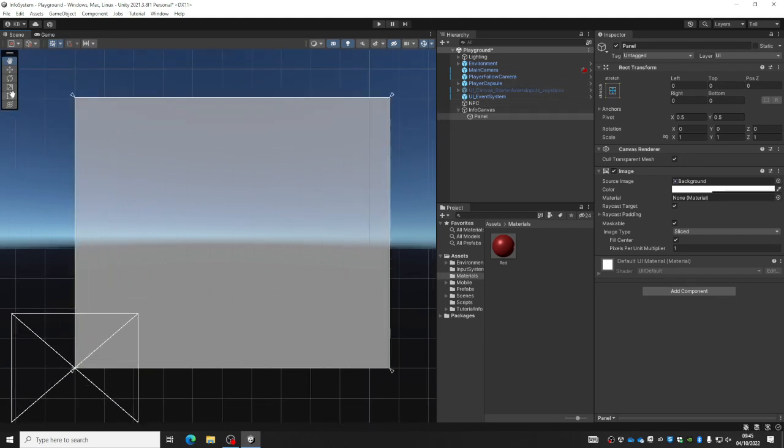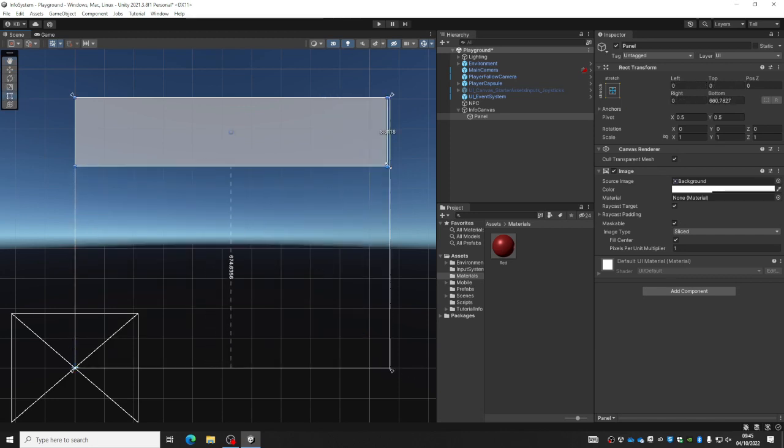First thing I'm going to do is use my rect tool, which is the fourth tool down. I'm just going to position this, and you can position it wherever you like. Put it down a little bit, in a little bit, in a little bit.